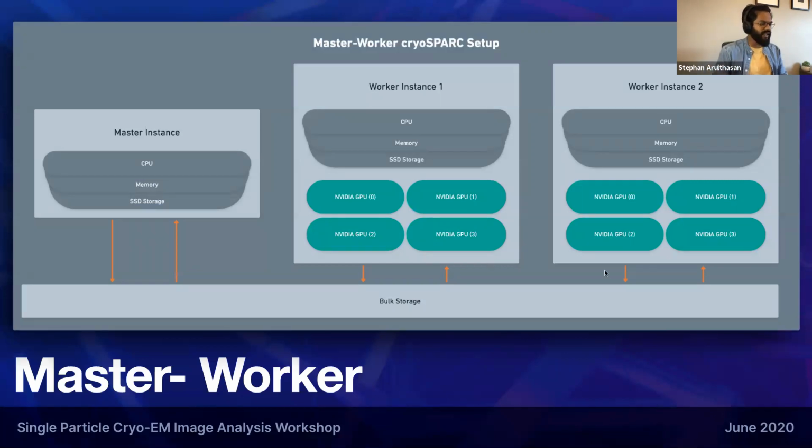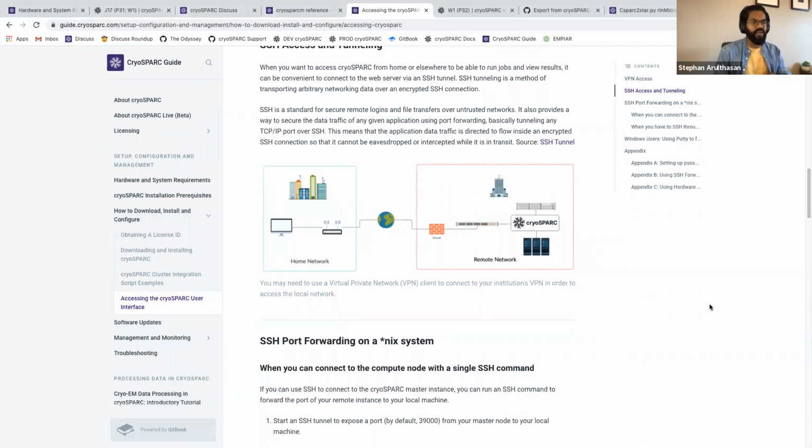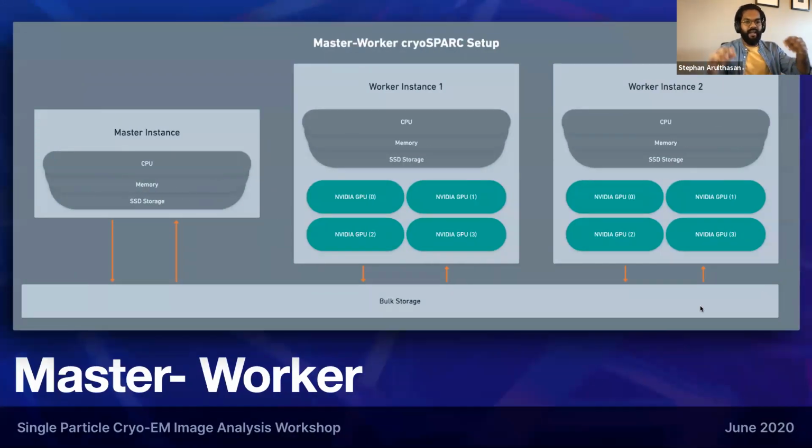There are a lot of tools like that, and a lot of guides available actually on how to do this. We actually do this at Structura, but that's the most flexible and easiest way to do it. Right now you're probably copying data from that raw storage to a specific node that you want to process on, but with this system, you can process on any different workstation because the actual mount point is available on all instances. So that'll make it definitely easier, and it's possible.